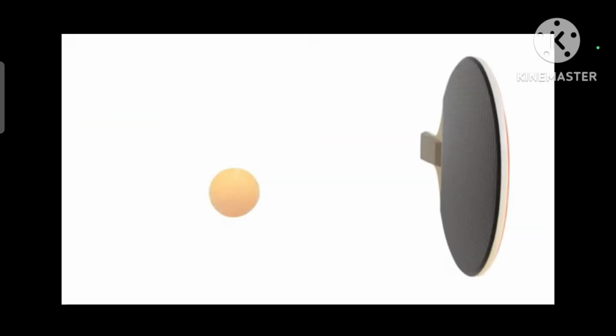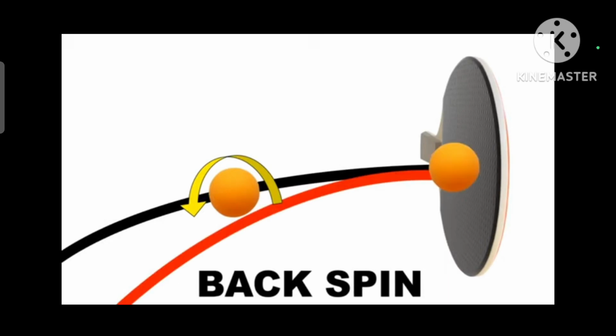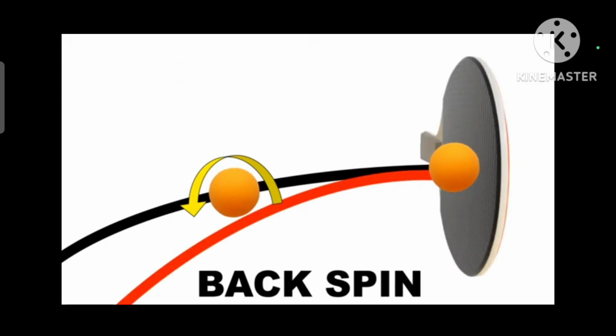What about backspin? If the ball is coming with a backspin and you don't do anything, then it's going to go into the net. So what you need to do is open up the face. If you open the face of the racket, then the ball is going to get onto the table. If you don't open it, it's going to get into the net. So you need to adjust for all these things, whether the ball is topspin or backspin, and what kind of rubber your opponent is using, what kind of face you need to have, closed face, open face. So there's a lot of technicality in the sport which people don't recognize.